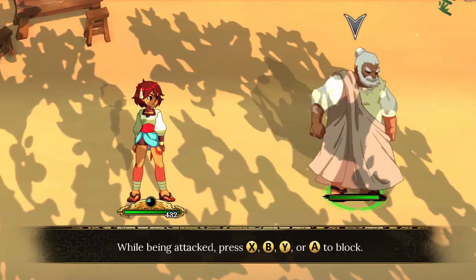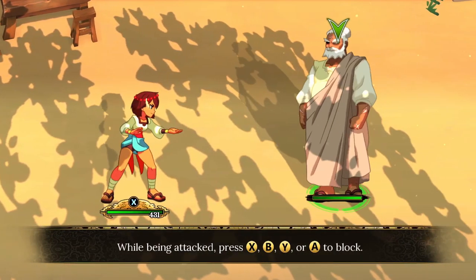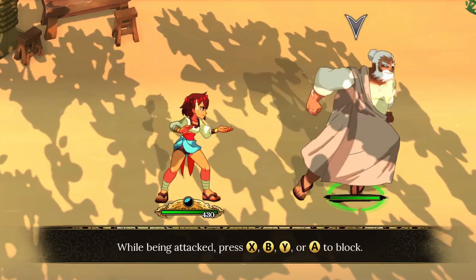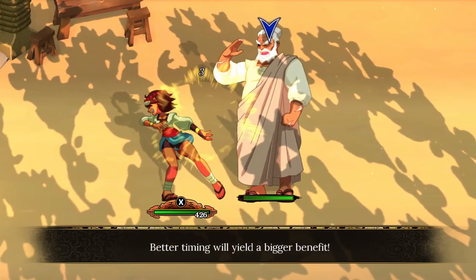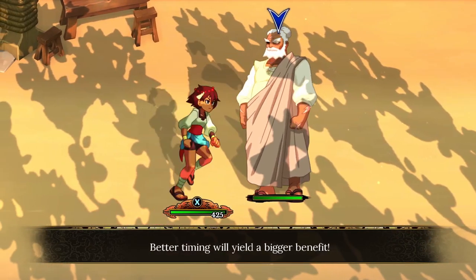Demon Fang! While being attacked, press any button. I did it! I did it again! With the same button. Okay, they all do the same thing. Oh, yeah, better timing. Better timing than getting hit.